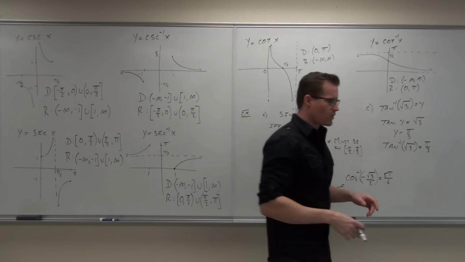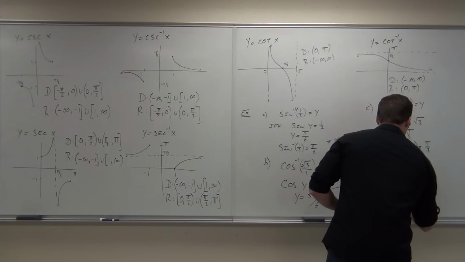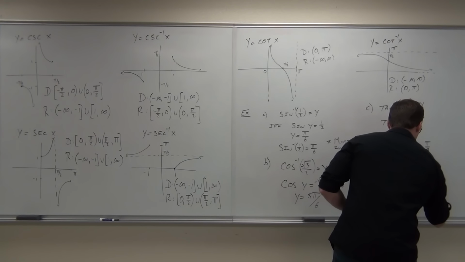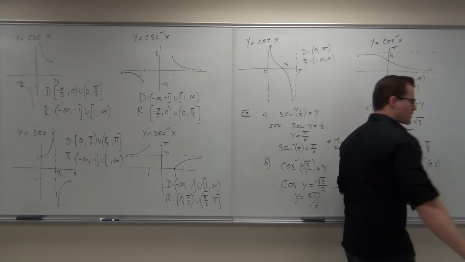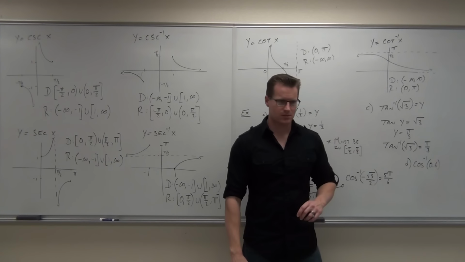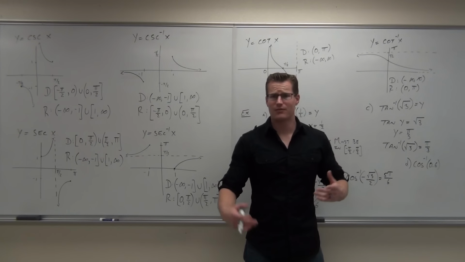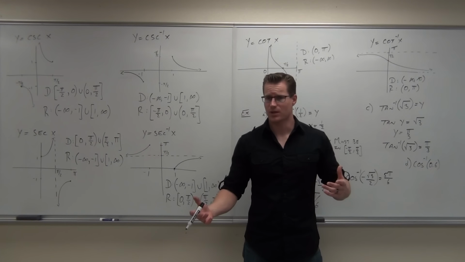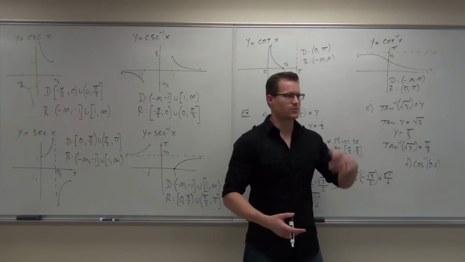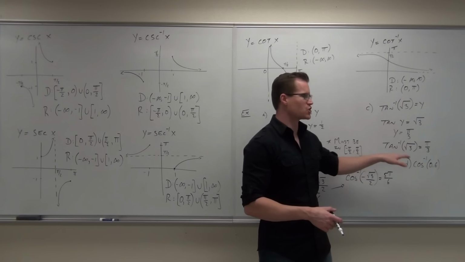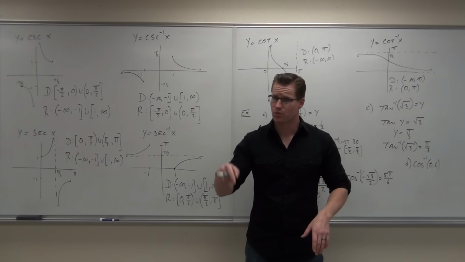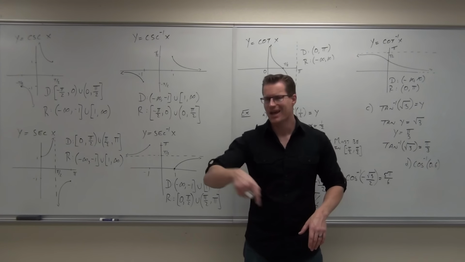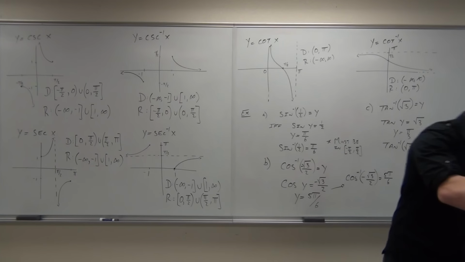Now, if you ever come across something like cosine inverse of 0.6, I don't have anything on my unit circle that says 0.6, okay? So what I'm going to do with this, I'm going to use my calculator. When you get something like this, just use your calculator. You have the cosine inverse on your calculator. Please make sure it's in radians, and then just do that. Don't do it now. Just try it on your own later.